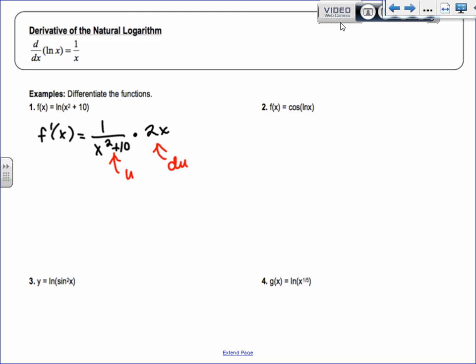All right, so this one is in the form cosine of u, right? So when I take the derivative, the derivative of cosine of u is negative sine of u times du. So what's the derivative of u? 1 over x, right? The derivative of natural log of x is 1 over x. Good. Is this making sense? You guys like natural log? It's an easy one. How about this one?